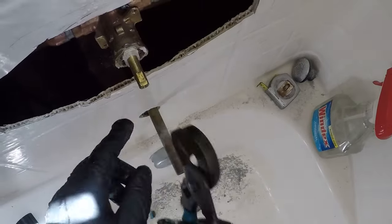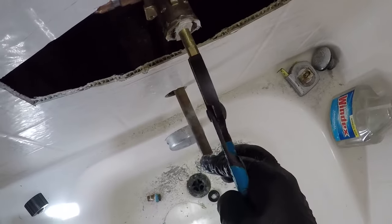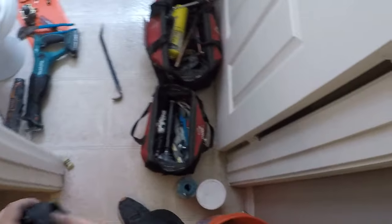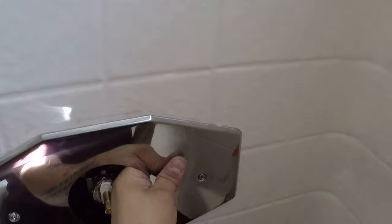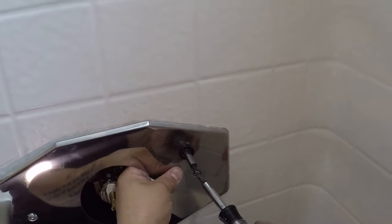Now this flat part on here is actually in the on position, so you want to turn it so that it's off. So I'm going to go kick the water back on. Slowly. I will be right back. Okay. Really sorry about that. Get this plate on, so if you don't know how this plate goes on, I think I got ahead of myself.